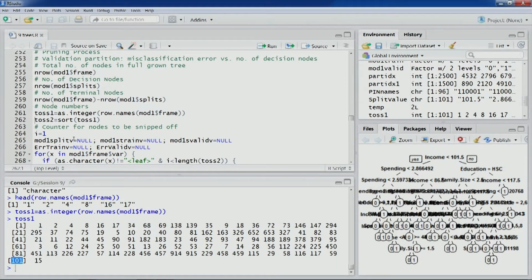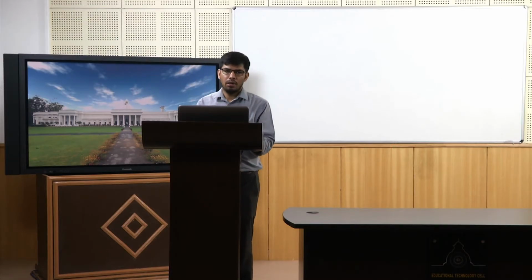So now we would like to sort this particular integer vector. The reason being, we would like to identify the nodes which we would like to get rid of, because the idea is to remove the branches which are not decreasing the error further. So let's sort these values.